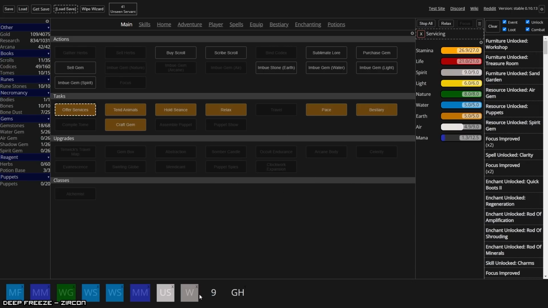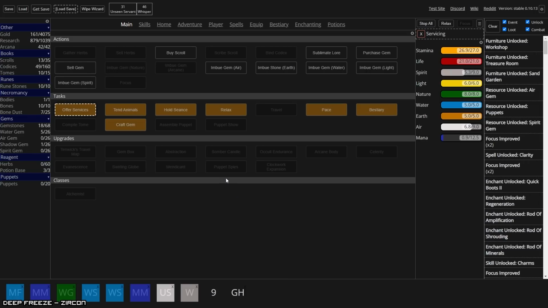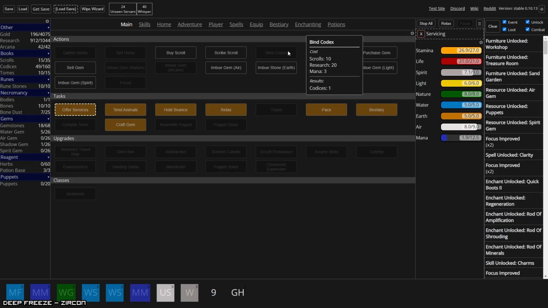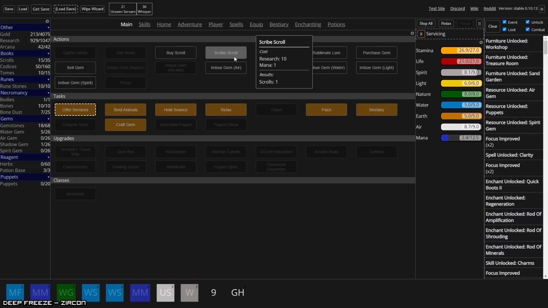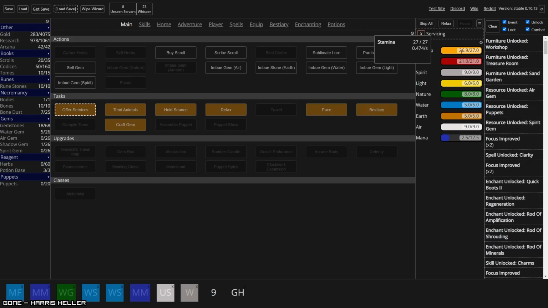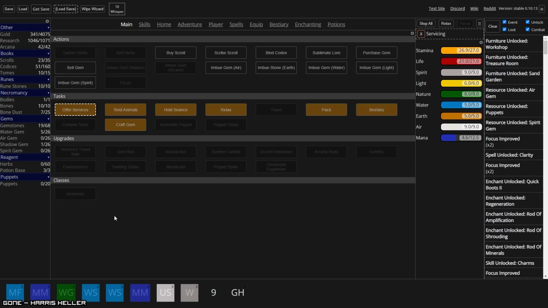Let's see, 7, 8. Oh, can I not cast this? Oh, I was just out of mana. That's what it was. But unfortunately, let's just see how many codices I can stock up for the moment. Oh, that's interesting. My stamina rate is high enough that offer services no longer slows me down. So I could actually just leave this and come back to it later, and have enough money for some goodies.